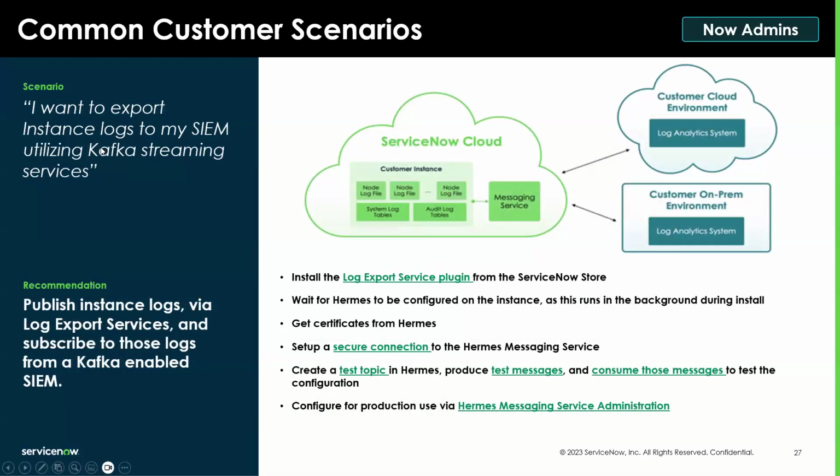And so there's another way to do that with Log Export Service. So I want to export instance logs to my SIEM utilizing Kafka streaming services. Tell us a little bit about that, Will. Yeah, so everybody's starting to become pretty familiar with the Hermes messaging bus and the idea of real-time streaming of data. ServiceNow as well.